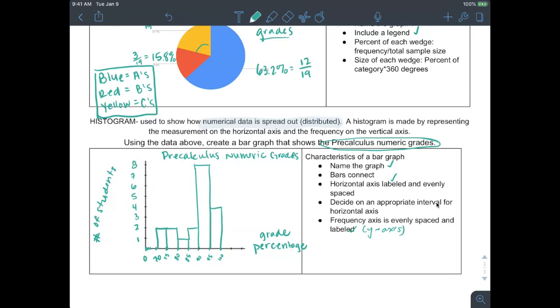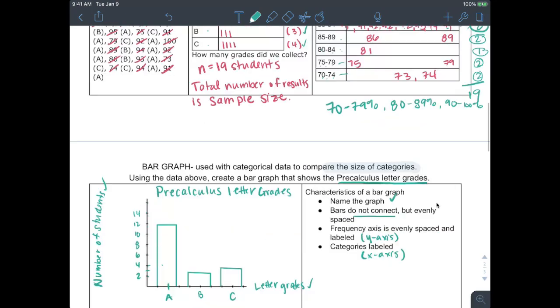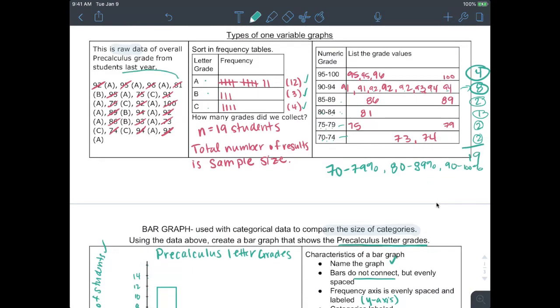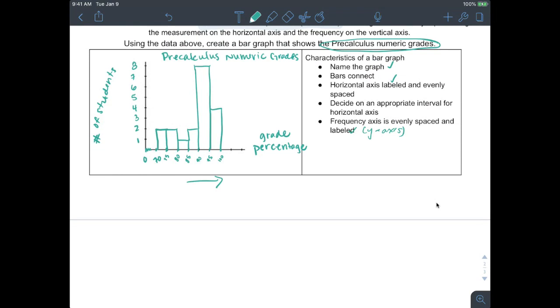So where is the most amount of data? This should help us see how spread out the data is. Where's the most? Well, it's on this side, the right side. So it says that grade-wise, we're kind of top heavy here. Okay? Lots of A's. So this information to me is a lot easier to see what's going on than if I saw the information like this. That's the advantage of graphs. Okay, and that is it.